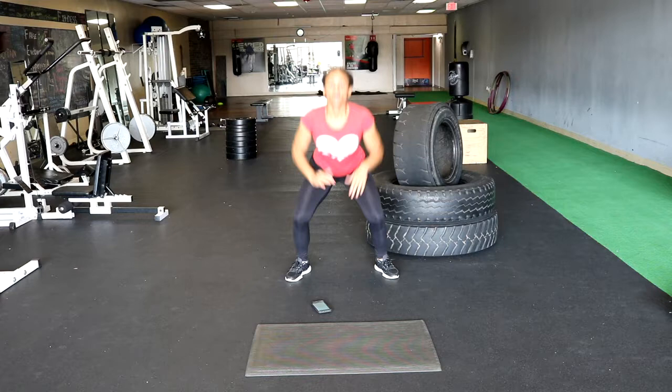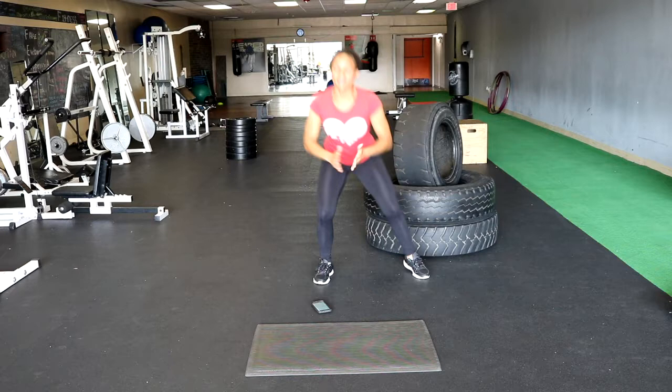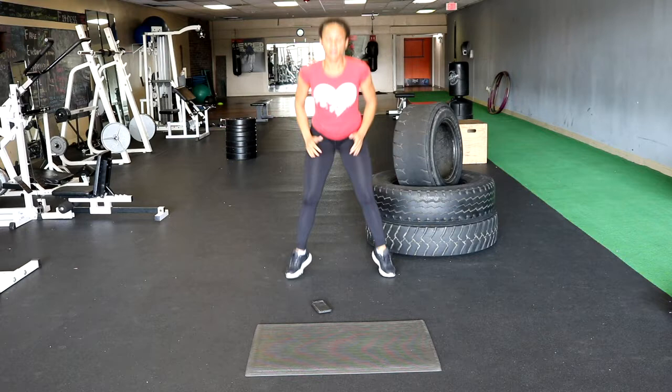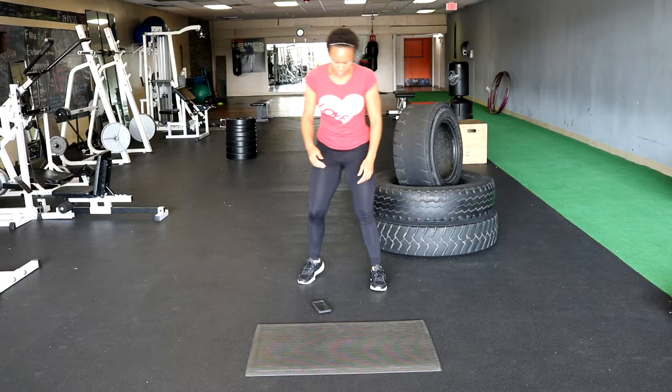And if the jump is too much, side to side is perfectly fine. But whatever you do, stick with it. No excuses. This is a no excuse zone here. Shake it off.